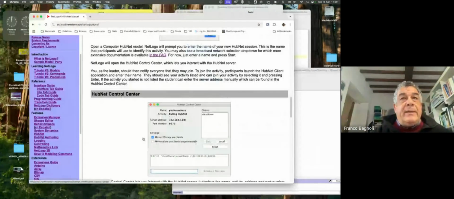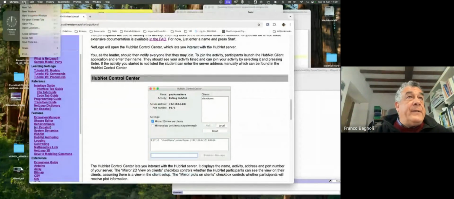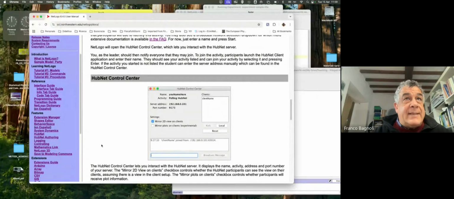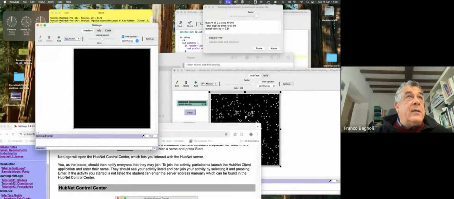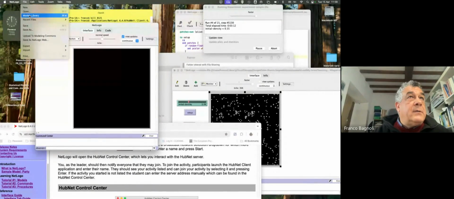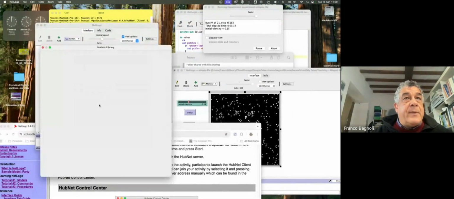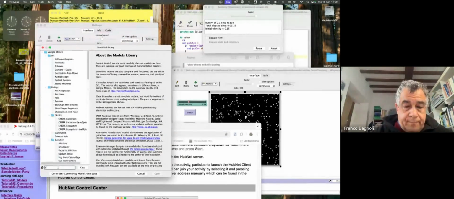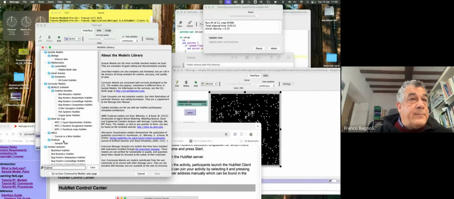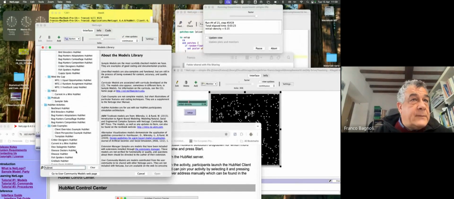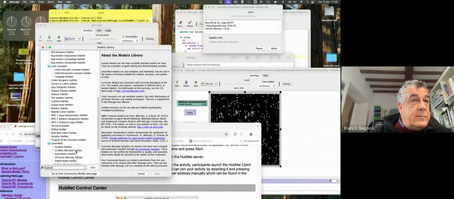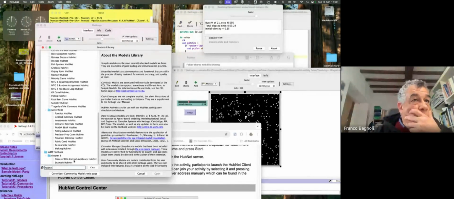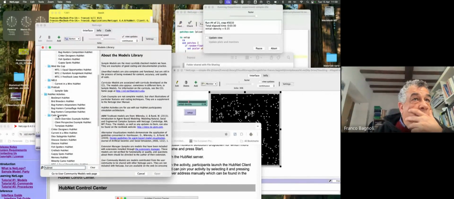So let us open for the moment a standard model library example, the simple HubNet activities code example.